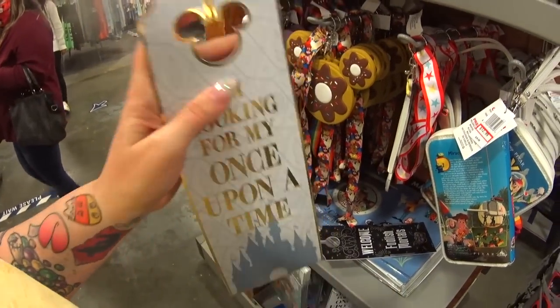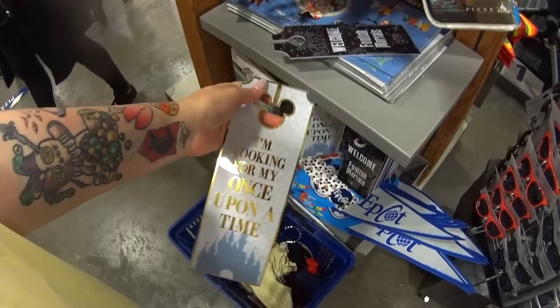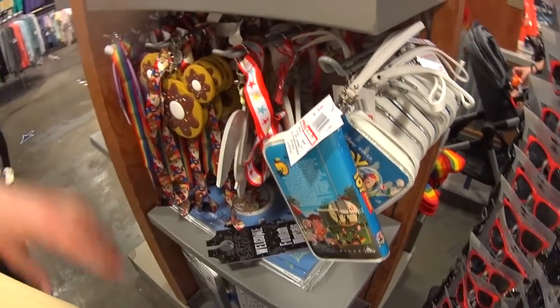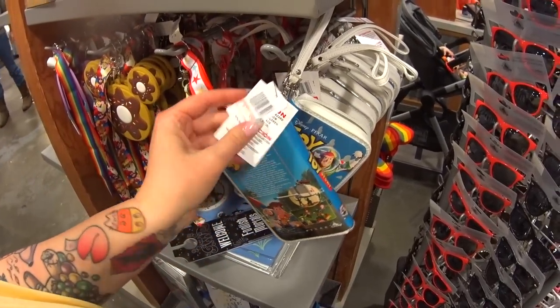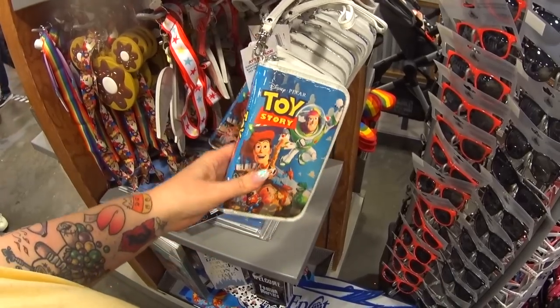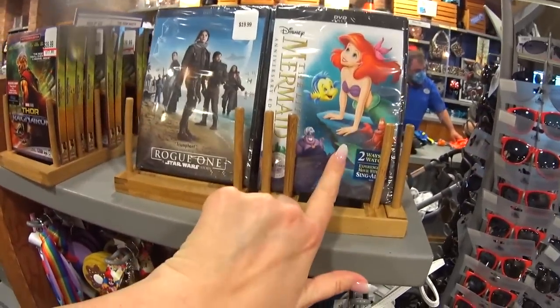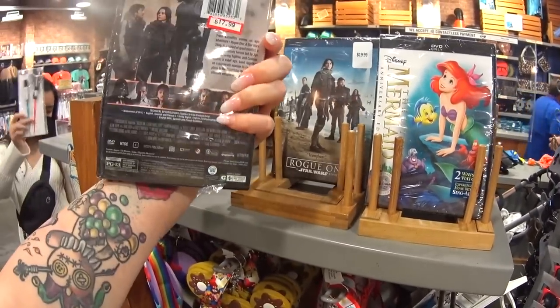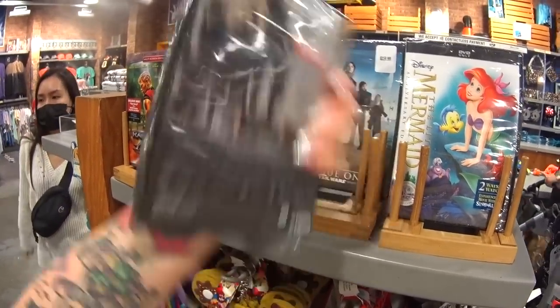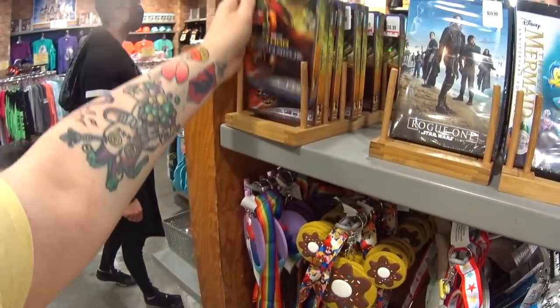$12.99 marked down to $6.99. These are pretty hard to get on the door — I won't lie. I got mine on but I don't know if I can get mine off. My friend Chris can't get his on and he scratched the paint on his door. But anyway, use it at your own risk. They have DVDs reduced — this one just says $17.99 instead of $19.99, and this one is $17.99 instead of $39.99. Good movies.